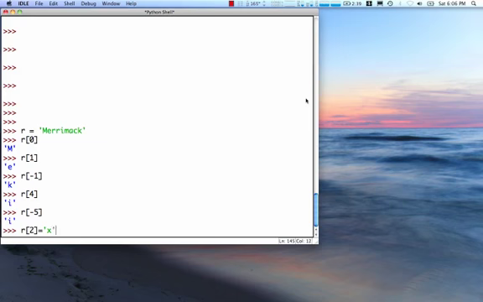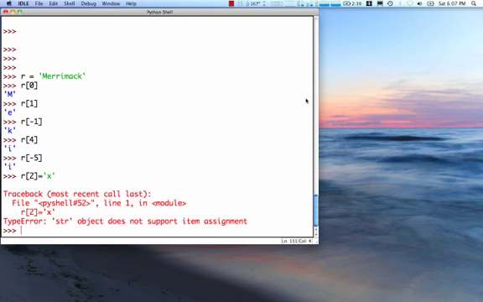So if I wanted to say r[2] = 'x', saying that I'm going to take the character at index 2 and change it to X, that won't be allowed, and we'll get a nasty message that says string objects don't support item assignment, which is another way of saying it's immutable. That means we can't change it. We can always make a new string that's a modification of an existing string, but we can't change a string in place.